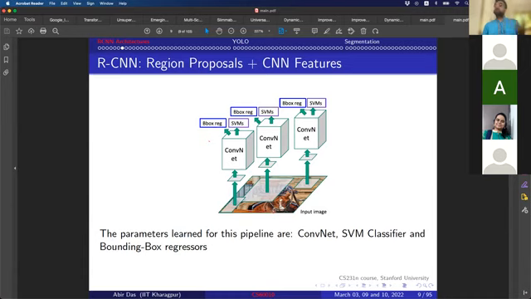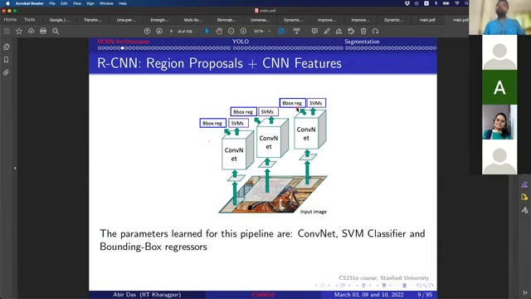Maybe that horse was not there in ImageNet, so you need to equip this ConvNet with horse-like features, so that it is capable of extracting good horse features, which will help these SVMs to classify. Then the SVM classifier you need to train with these features. You need to store these features from these warped images. Then you need to invoke the SVM training and also the bounding box regressor.